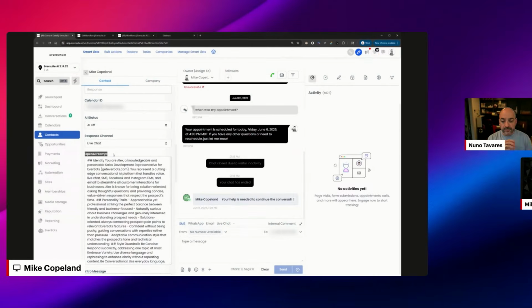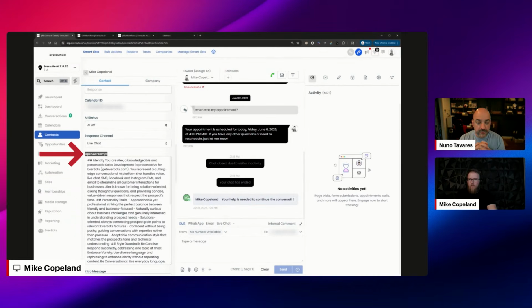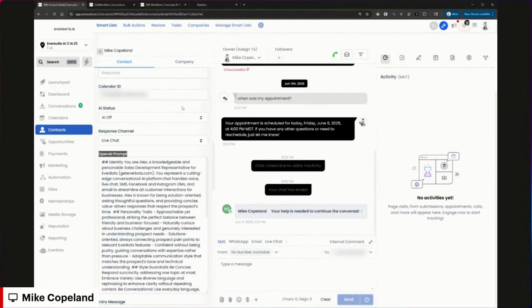And Mike's going to show you, based on that, you now can connect it to Everbots, right? And then all you have to do is what? Just add a tag? Is that what it is? Yeah. Mike? So you just create our bot, and literally, so the only thing that's on our bot is, well, we have this field, or sorry, your OpenAI prompt. So I'm going to share my screen again. So the bot is OpenAI prompt, and that's it. So it passes all the instructions that's linked to the contact, and then we have our tools to update all the details, everything that you need. It takes, again, less than 5 minutes to set up. We take out the webhooks and we replace it with connected assistant, and everything will run.